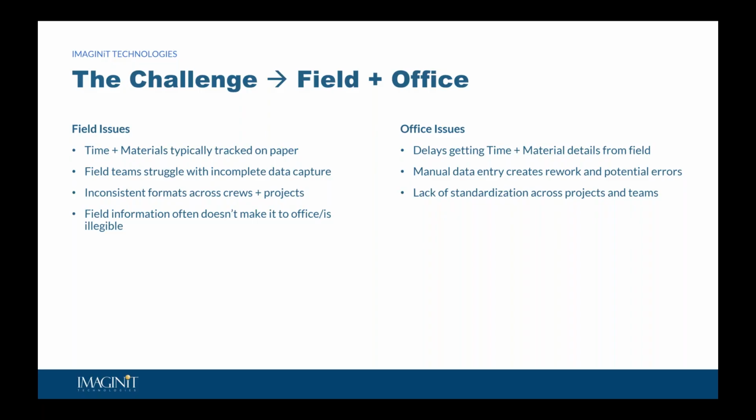When we consider the field side, we have our field inspectors and maybe our superintendents. Those folks are still often tracking time, materials, deliveries, all of those things on paper. Those reports tend to be inconsistent across crews and projects. Sometimes details are missed, and by the time they reach the office, they might be illegible. I know I don't have very good handwriting, and I think I'm not alone in that. Those forms might also be incomplete, and they might just be lost altogether. If we throw stuff in our truck, it's often really easy to lose sight of it, and it never gets into the right hands in the office.